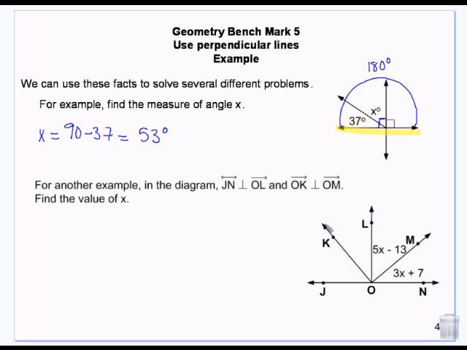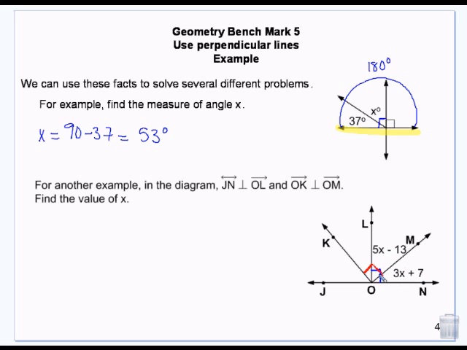We have all of this, right? I have a bunch of perpendiculars going on according to this. So I'm going to mark what they've told me. So JN is perpendicular to OL. So this is JN, that's OL, so they're perpendicular. And then OK is perpendicular to OM, so that would be perpendicular this way. So I have two perpendiculars. Now, I don't actually need that for this particular problem, but so I have these two.